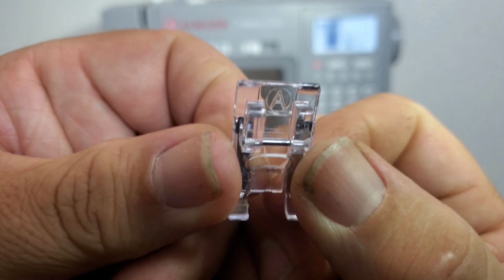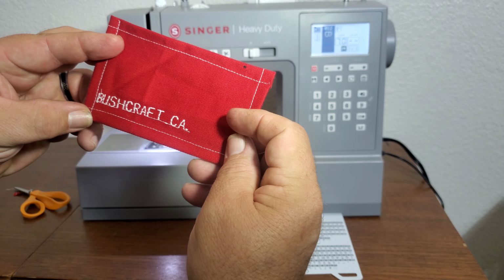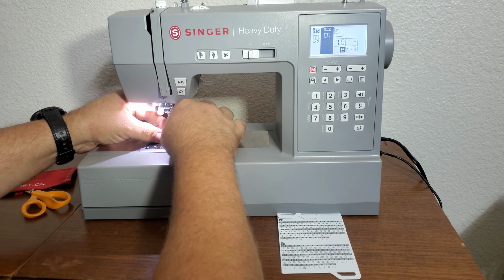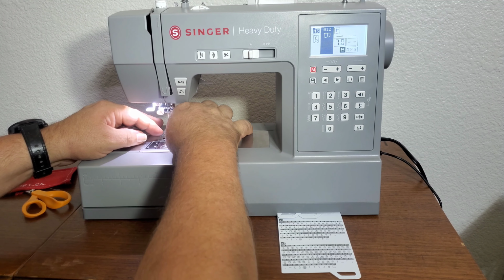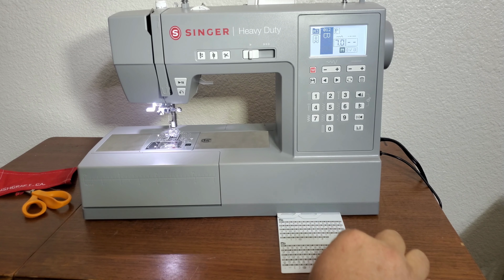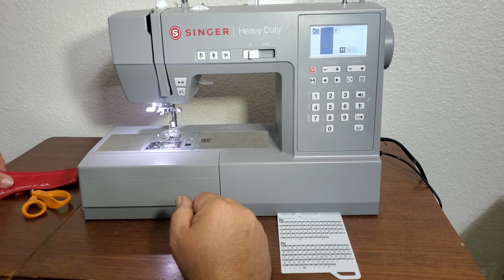It does suggest having presser foot A on, but I forgot. And it still did a wonderful job, though it may not be as straight. The foot I had on was the universal foot T, but you can see up here it suggests using presser foot A. So if you want to clear those out, just hit the trash can button, or you can keep it saved.